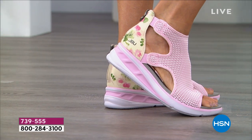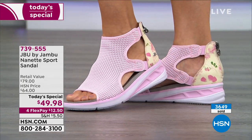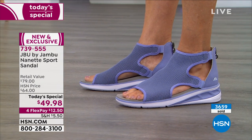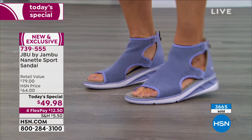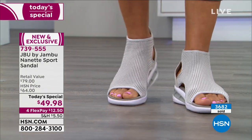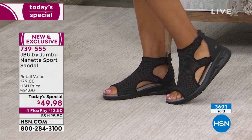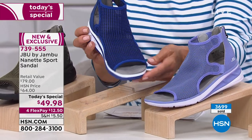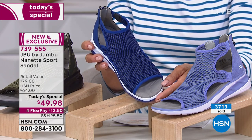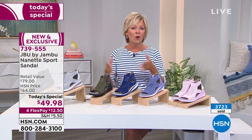Let me share with you all your choices — that soft pink with the florals at the heel is an HSN exclusive, so sweet. The lilac is another exclusive color here at HSN. The other exclusive is the camo, which is far and away the fastest seller. Another favorite is the silver gray — it's much more bright than gray. Black speaks for itself — everybody needs it. And the last choice is the cobalt blue I'm wearing tonight with my nautical look. All choices are here at this hour — marching towards 4,000 in our debut of this new today's special from Jambu.